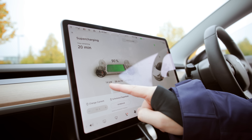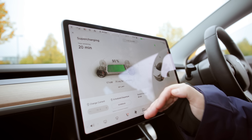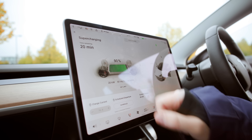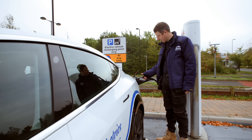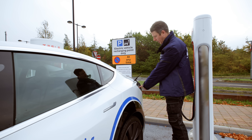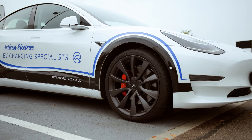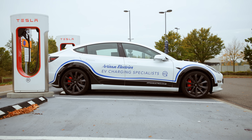The screen also tells you the rate in kilowatts that you're charging at. At the moment it's a very slow rate because when you get up to 90% it ramps the charge right down to almost a trickle — it slowly ramps down as the battery gets fuller. It's telling us we're charging at 80 miles per hour equivalent and we've added one kilowatt-hour so far. Once it reaches full it'll stop charging automatically. When you want to stop charging, press the little silver button on the plug to stop the charge, press it again to unlock it — the indicator goes white — then unplug and holster it back up and you're ready to go.